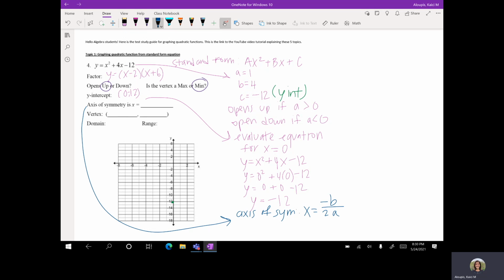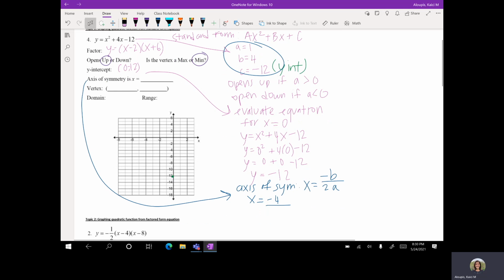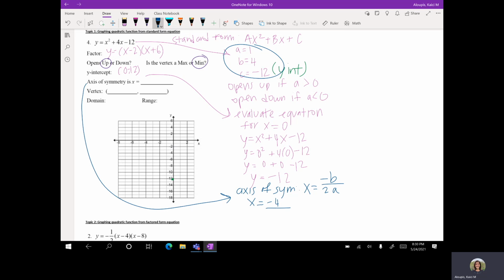So it'll look better when we start drawing it out, but let's just figure out what x equals negative b over 2a. And we already identified what a, b, and c are up there. So x is going to be equal to negative b. If b right now equals 4, negative b is negative 4. So I'm going to write negative 4 divided by 2 times a. 2 times our a, which is 1, so 2 times 1 is 2. So negative 4 divided by 2 is negative 2.